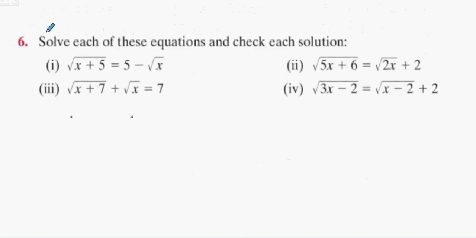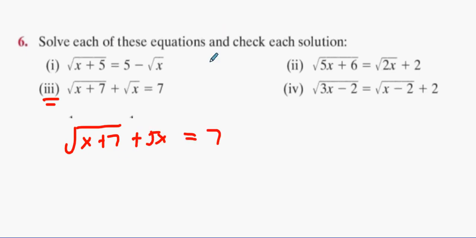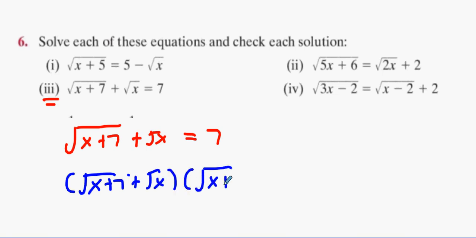So, I'll take on 6 part 3 for you, alright? And I'll show you what I'm going to do with 6 part 3. Now, if I square both sides, lads, you looking at this? First of all, you don't want to do this, and more importantly, I don't want to correct this, right? Do not do this. Some of you will try to square this out like this, square both sides. And I'll be like, no thank you. I need you to shut off at that point because I know it's going to go wrong.